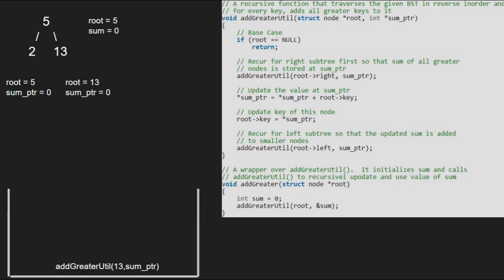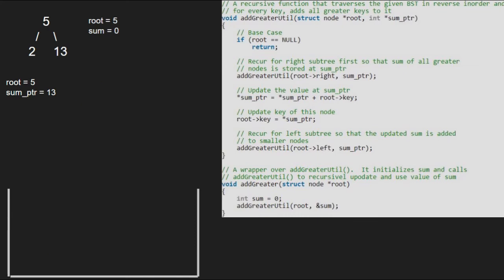So we add root's key to sum ptr, hence sum ptr becomes 13. Next, we update root's key to sum ptr, so 13 remains 13, and we pass the left child of 13, which is null. So root points to null. Since root is null, we return to the previous call and finish execution for node 13.